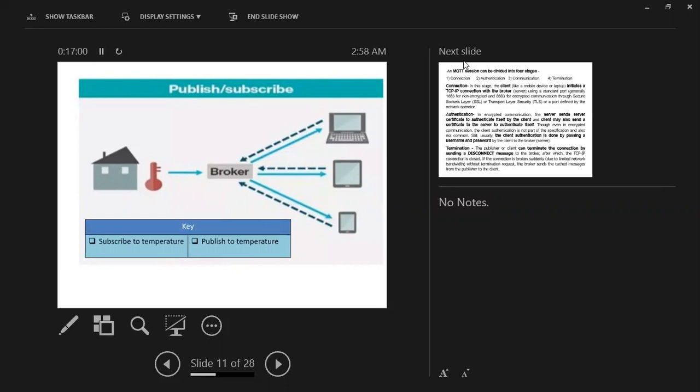So as the broker receives the temperature data, it will send the data to all clients that are registered to that topic.